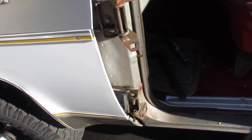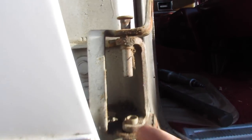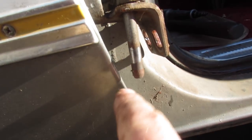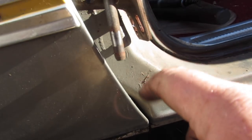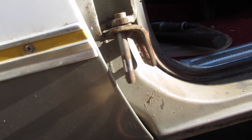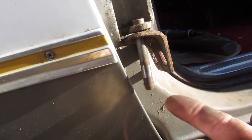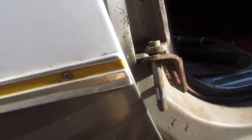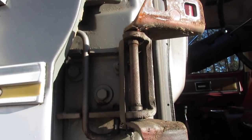Got the door off. Here's how I'm doing it: took my little cutoff wheel and sliced the pin in half right here, drove this one down and this one up. The reason I did that is it's got a little nub right there on the bottom to hold the pin in. You might drive past that to get it up, but why work harder than you have to? I'm gonna do the same thing on the top.